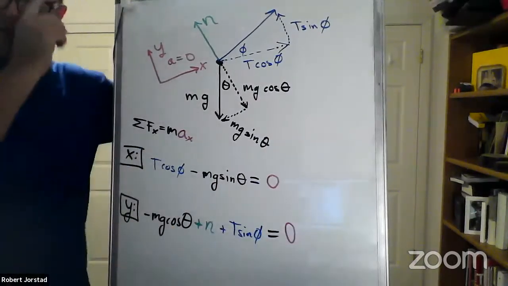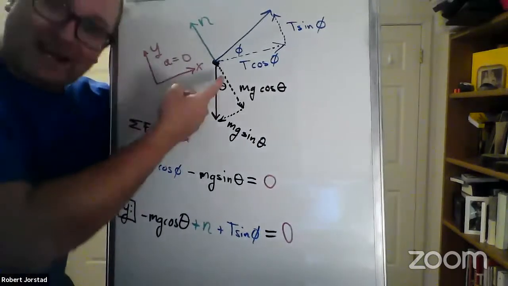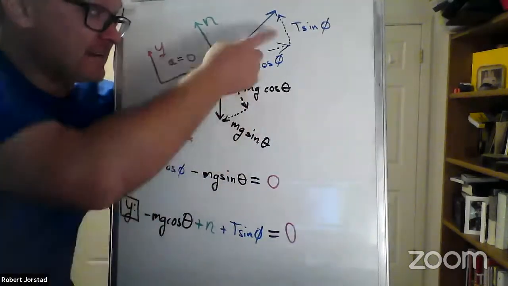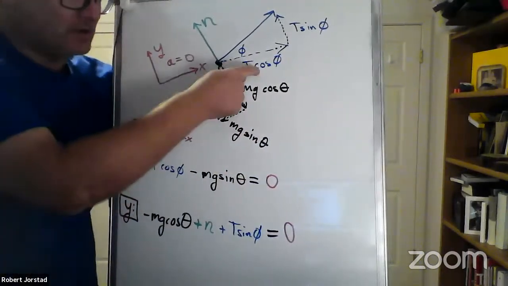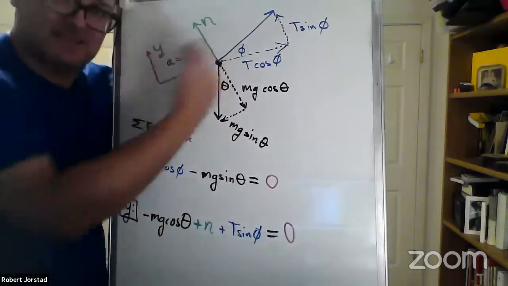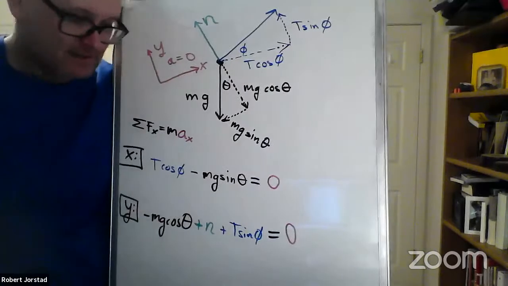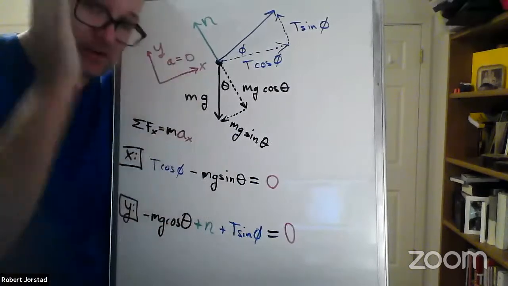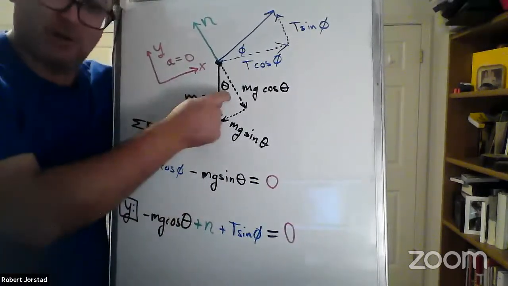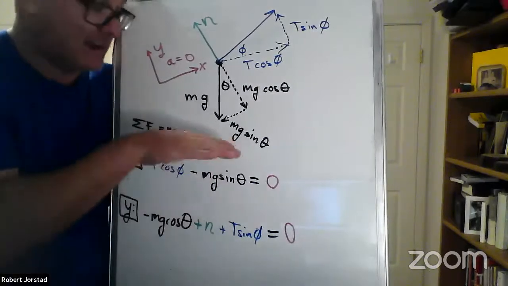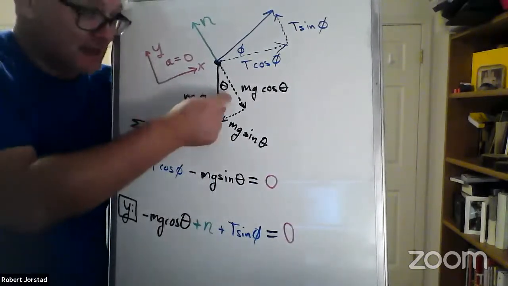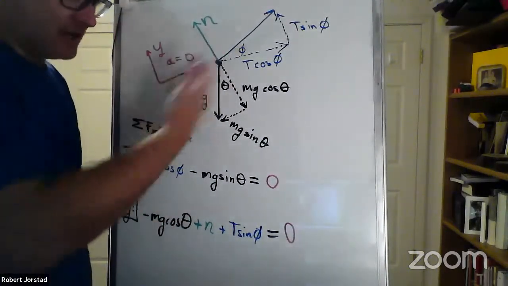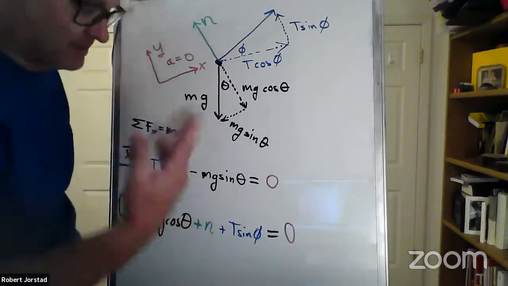So that's the hard part of every physics problem: drawing the picture correctly, splitting up the force vectors correctly, making sure you don't screw up theta and phi or sine and cosine. Look at this, there's a cosine. It's very common to have mixed sines and cosines and angles. That's why I've been deliberately being a jerk about sometimes putting the angles to the vertical, just so you're always watching for it. Here's a case where naturally it shows up: it started out as an angle to the horizontal for the ramp, but it ends up as an angle to the vertical. There's nothing you can do about this. And it actually is faster to remember geometry than to remember trig identities, in my opinion.